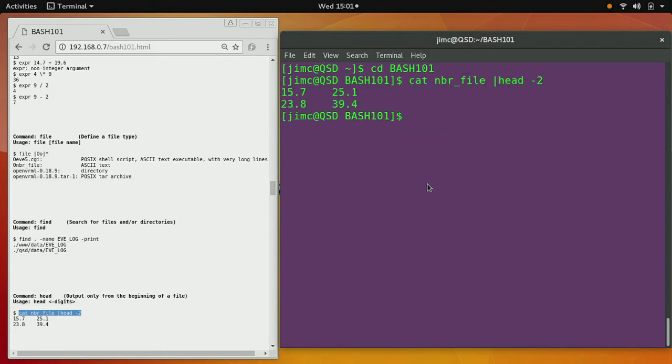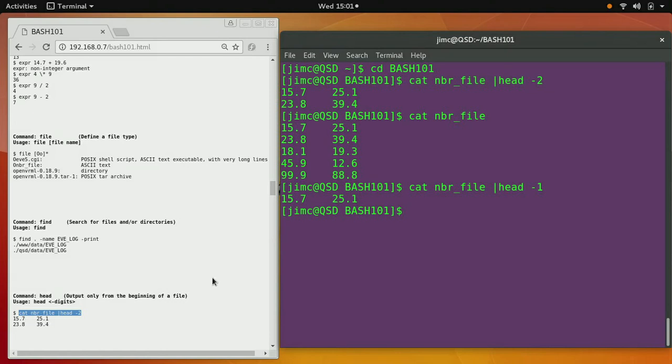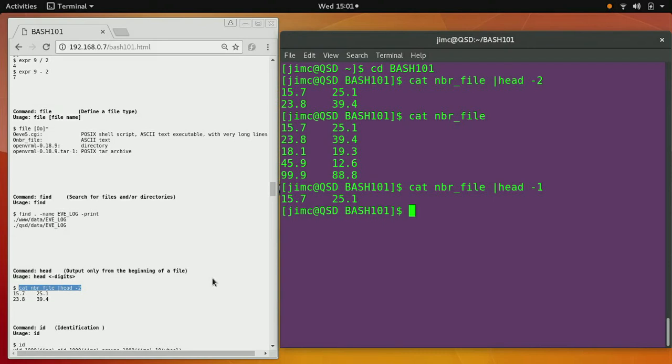The head command is used to strip lines of data from the top of a file. Head accepts the arguments of a number indicating the number of lines to output from the top of the file, and the file name to get the lines from. Head is most often used by getting its data from a pipe rather than from a specified file. Tail is much like head, except that it gets its data from the bottom of its input.